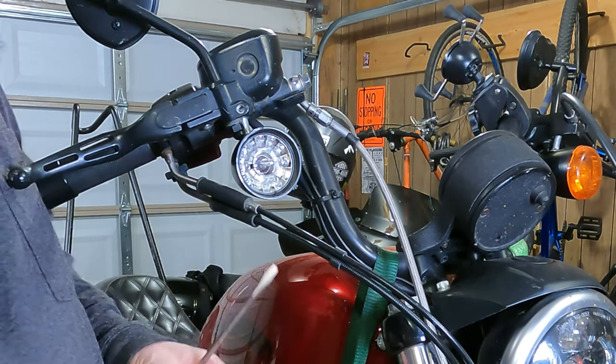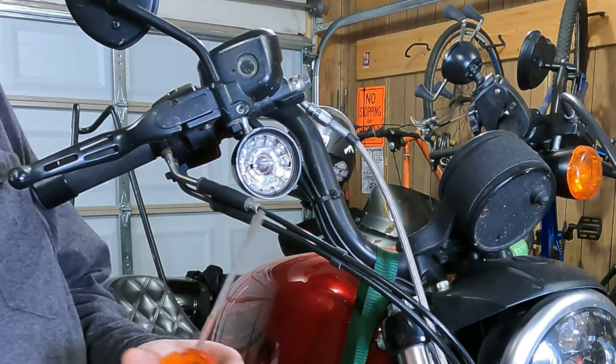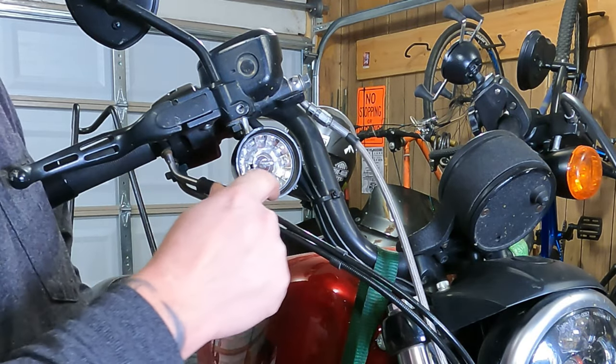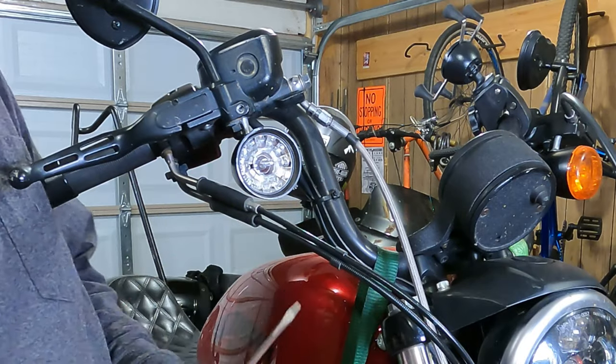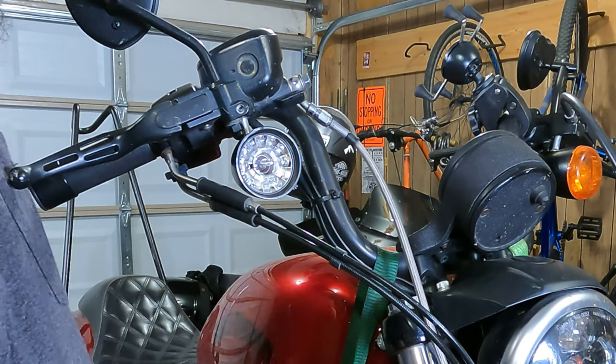There may or may not be a little rubber gasket that comes off with the thing. If it does, keep track of it. Some of them just have a real tight fit and there's no gasket on there. If you do have the gasket, don't lose it. It's to help keep moisture out of there.